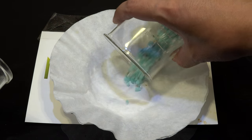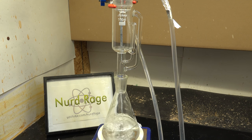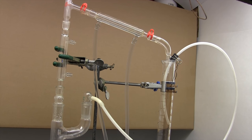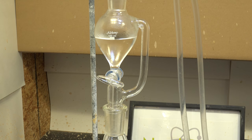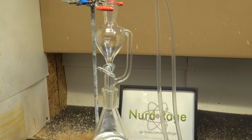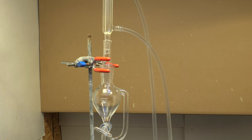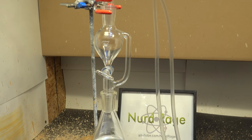Always teabag it. Now, Soxhlet extractors aren't cheap. While you may occasionally be in dire need of one, it may not be often enough to justify the expenditure. Fortunately, similar to my Dean Stark video, we can jury-rig a working, albeit poorly performing version for those occasions when you're in dire need of one. All you need is a pressure equalized separatory funnel with ground glass joints and matching boiling flask and reflux column. Most labs already have these parts.